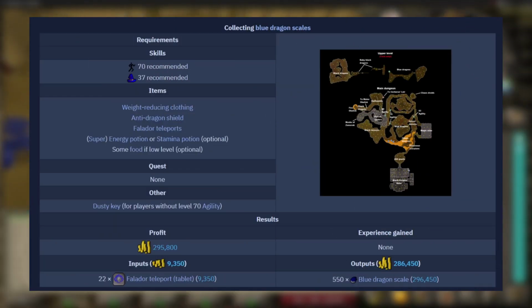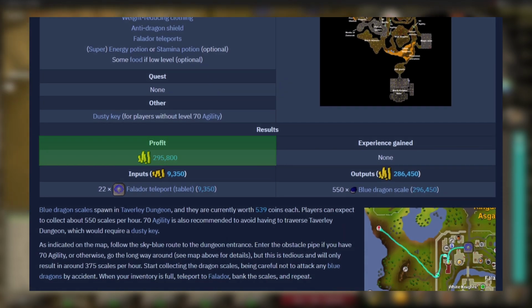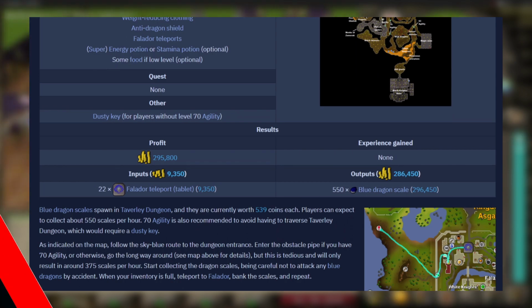So going back to the OSRS Wiki, and it was saying I could have made 295k GP profit per hour, which is 550 blue dragon scales. So I managed to gain an extra 90k GP profit as well as collecting an extra 150 blue dragon scales as well, so really pleased about that.